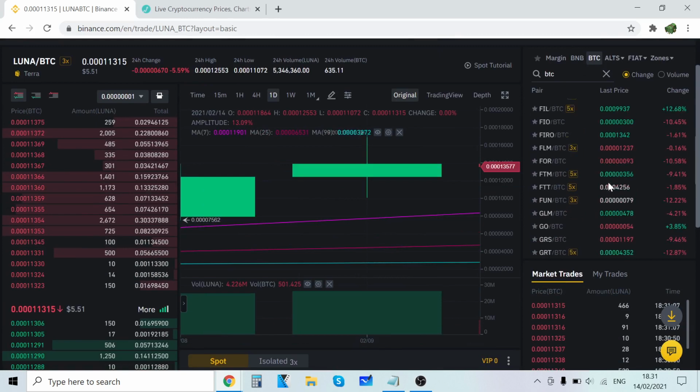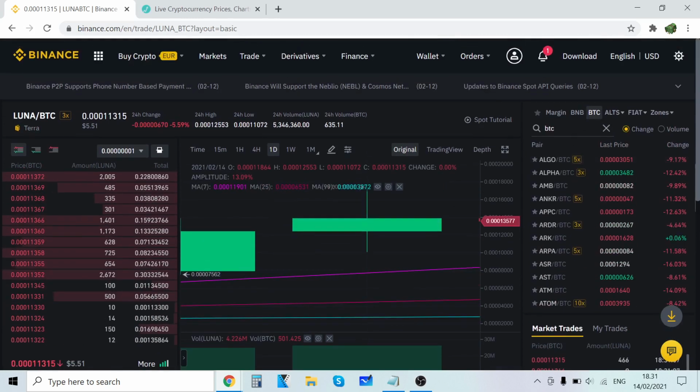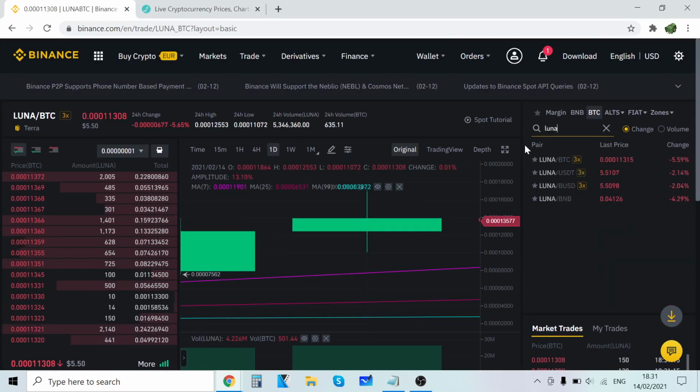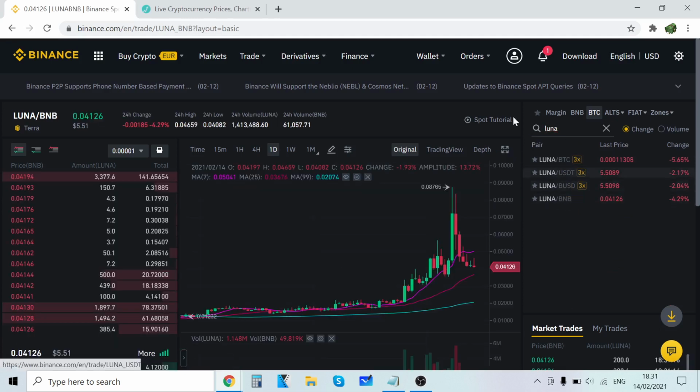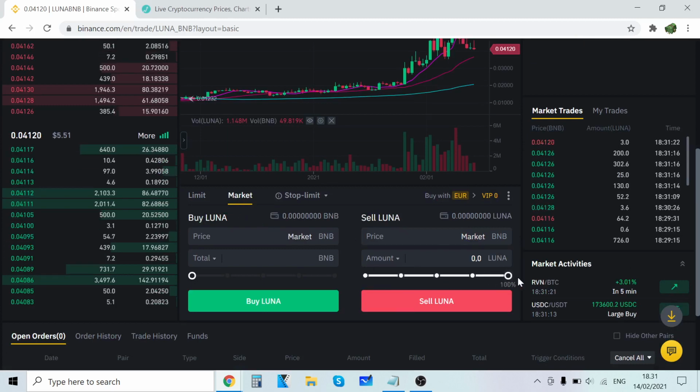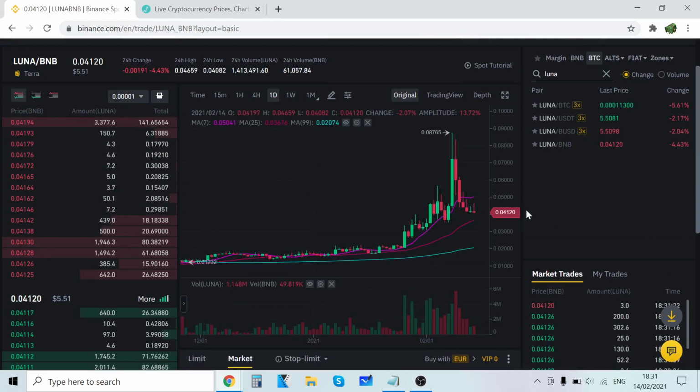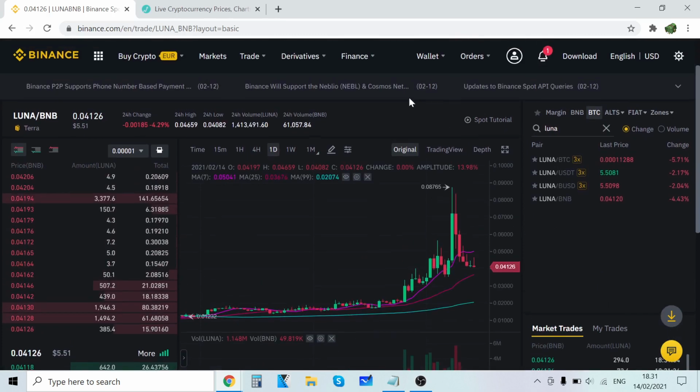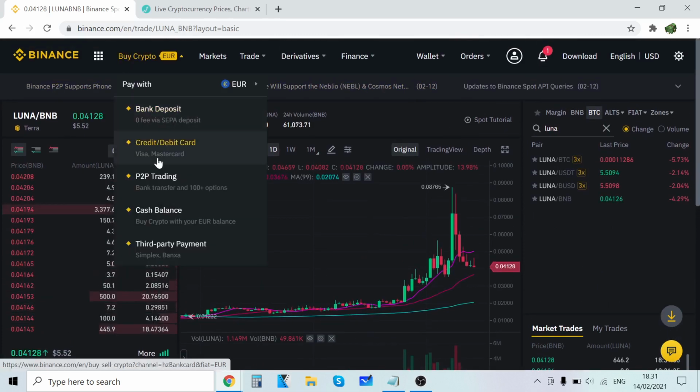Okay, so now you can do this with everything. Let's imagine that I just bought the Luna, now I can come here and start trading the Luna. Okay, I can sell the Luna for BNB. Let's click here Luna/BNB, and when I go to market and sell Luna, I can just select how much I want to sell and click sell Luna, and it will now sell all of my Luna coins and trade that into BNB coins. So now you can see you can trade all of the cryptocurrencies, but you first have to have some cryptocurrencies in your Binance account, and you can do that by credit and debit card or bank deposit or any of these, but I like to use credit or debit card because it's so easy and fast.